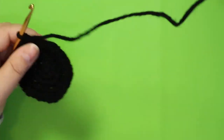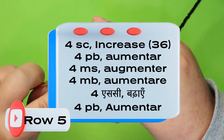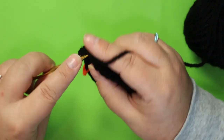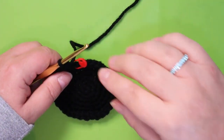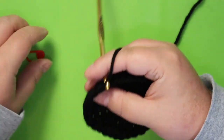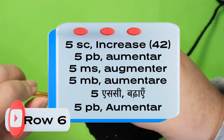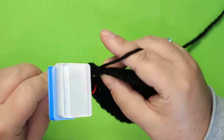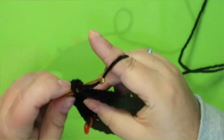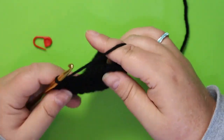Your next round is going to be 4 single crochets and an increase. Your next round is going to be 5 single crochets and an increase. So bring it up to 42 stitches. Your final round is going to be 6 single crochets and an increase, and this will bring it up to 48 stitches, and that is as far as we go.